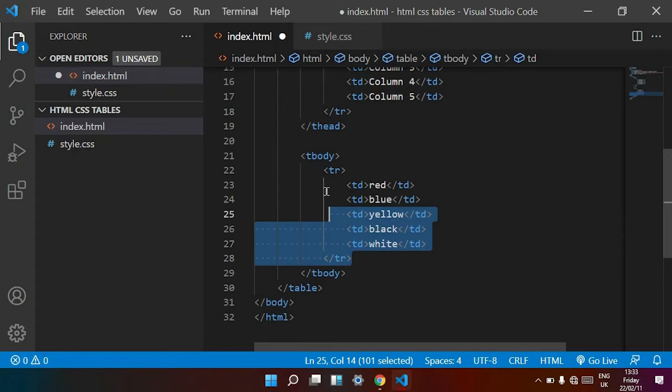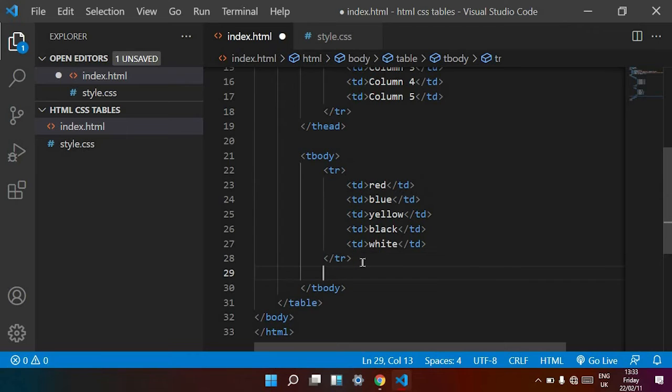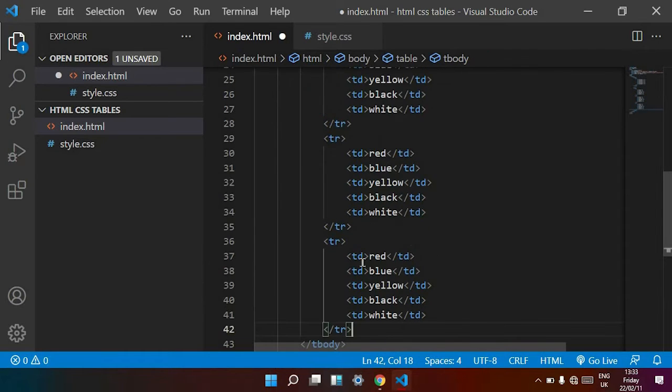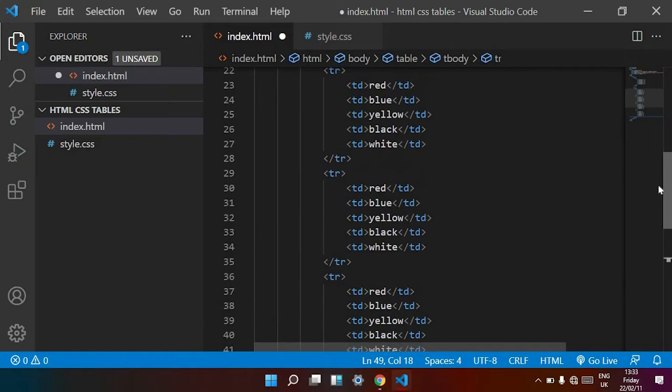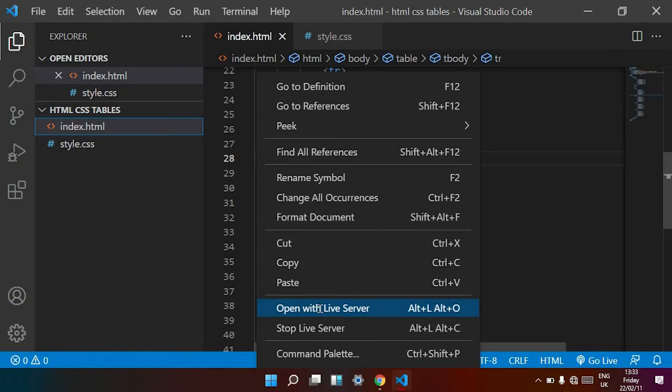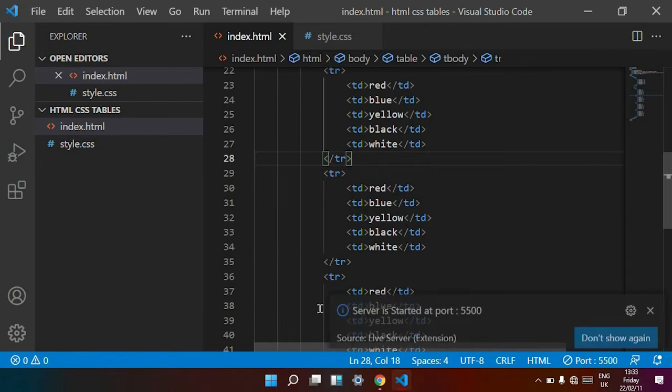Now copy this tr again and paste it again like this, and save. I open this HTML file with Live Server.